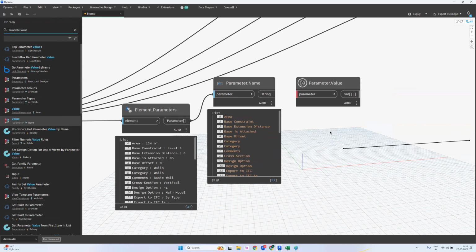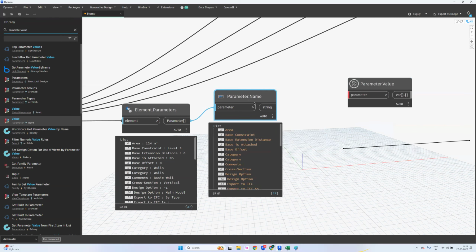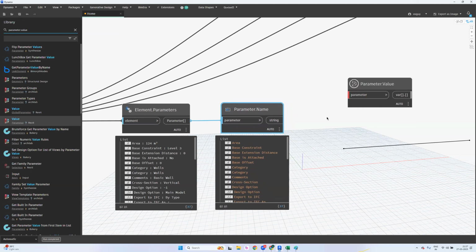In the element parameters, we are taking those values for this particular name. Can I connect this to this or not? How many of you say yes, how many say no? Please type in the chat box.